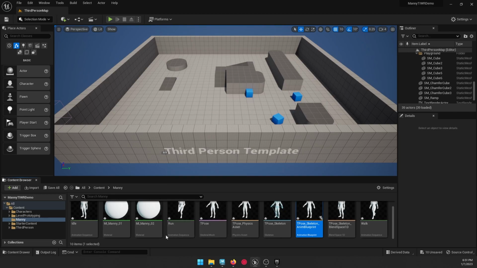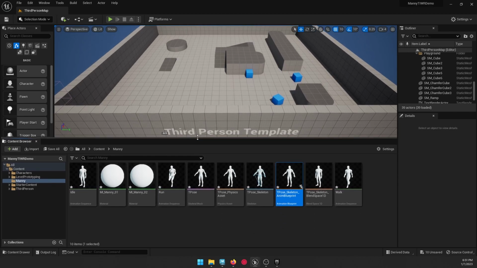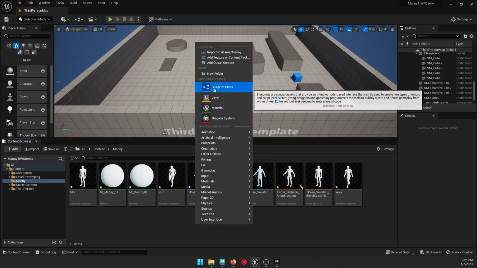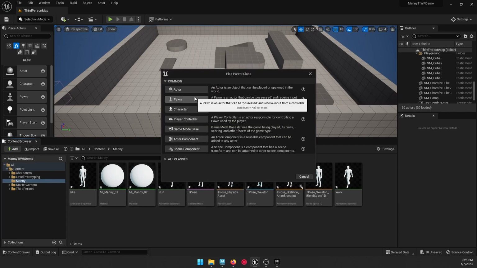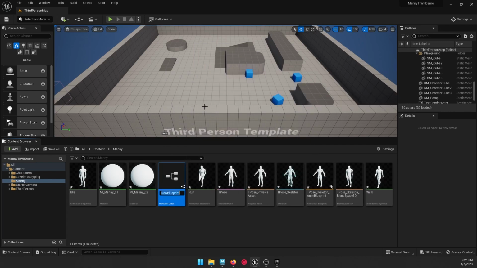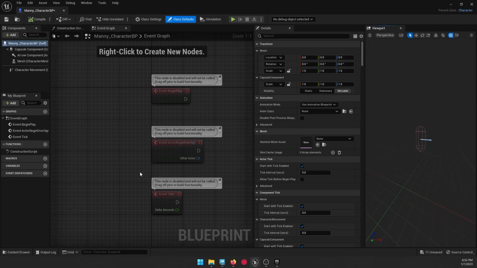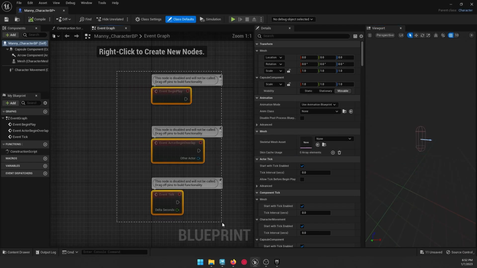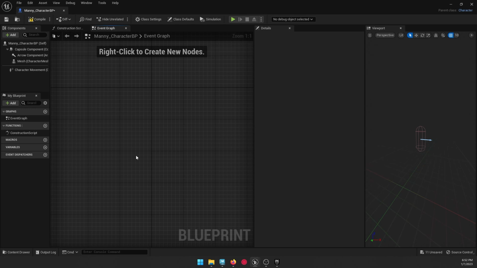Now we're going to add in our character. Click on some empty space, blueprint class, character, Manny. I'm going to call this our character blueprint. Open that up. Don't need these nodes.